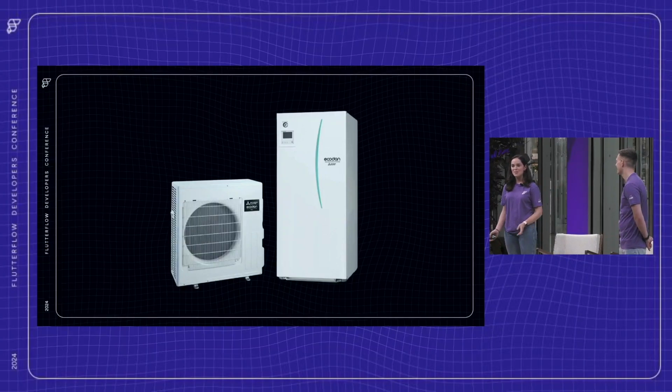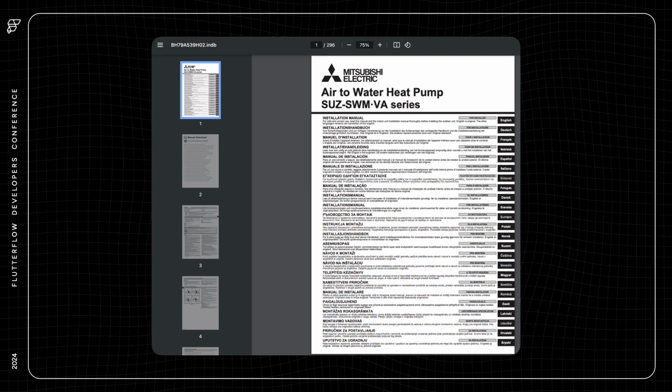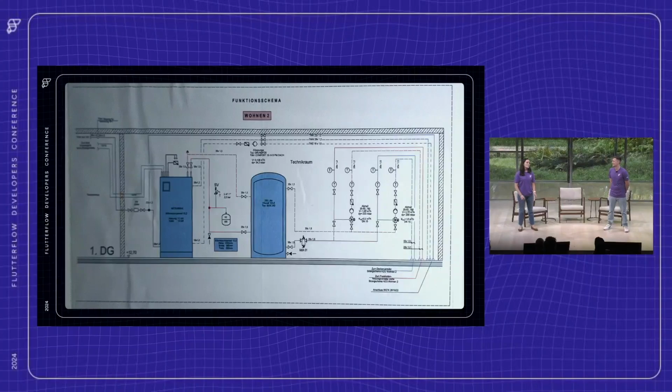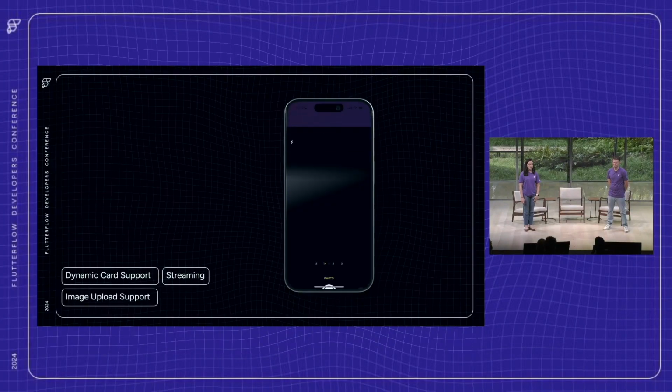And the perfect way to demo this is using this beautifully complicated heat pump and cooling system that's inside our apartment. So before FlutterFlow, Michael and I would spend hours trying to decode this 296-page manual because this thing would somehow malfunction with every change in season. We also have this wild-looking schematic in our apartment that supposedly explains how this thing works. I don't know about you guys, but I chose software engineering so I wouldn't have to deal with schematics like this one. So let's test out how this works with our app.